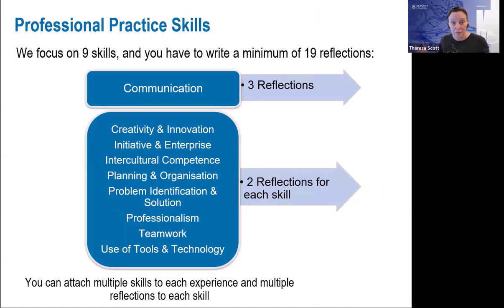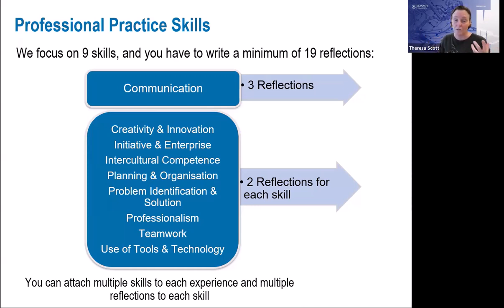So what is a professional practice skill? You can see the 9 skills on this slide that Monash focuses on, and they're some of the top skills that employers look for when they're hiring. Now you need to reflect on each skill twice, and then a third time for communication for a minimum of 19 reflections. Keep in mind that you can attach multiple skills to each experience.